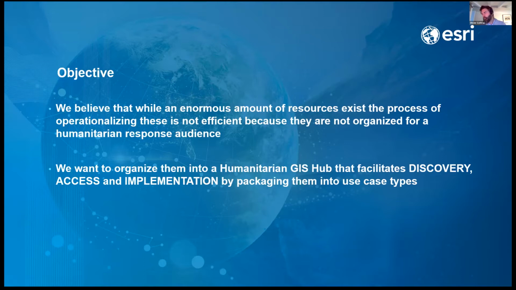But rather than tagging a resource by sector or by response phase, we'd try to tag them by cross-sectoral use cases. We all, for example, no matter what sector you're in, or most sectors, might require tasking of field workers for assessments. So that's the sort of use case that we want to define and organize resources around. And by resources, I mean templates and products and training material, cautionary principles. We'll get into that in a minute.